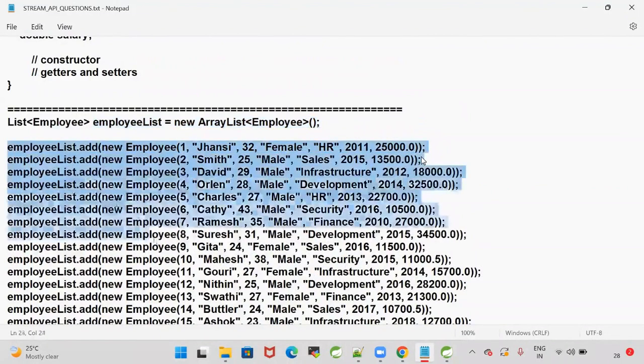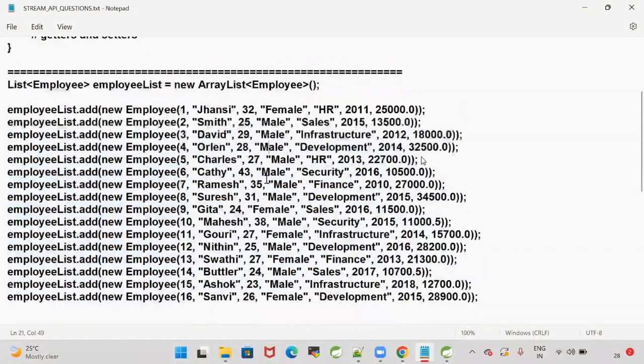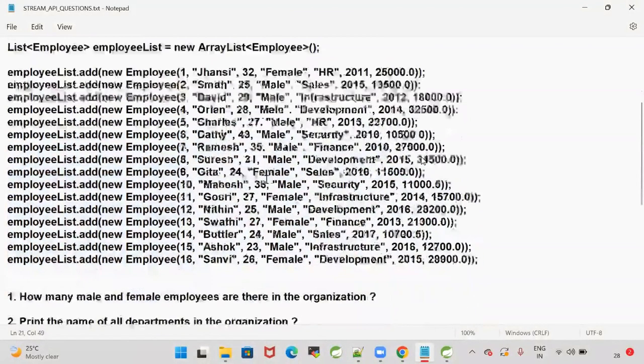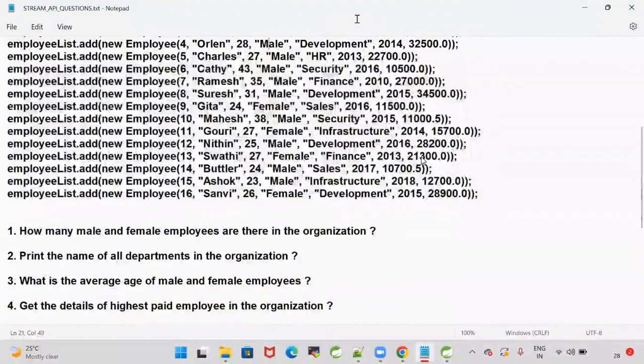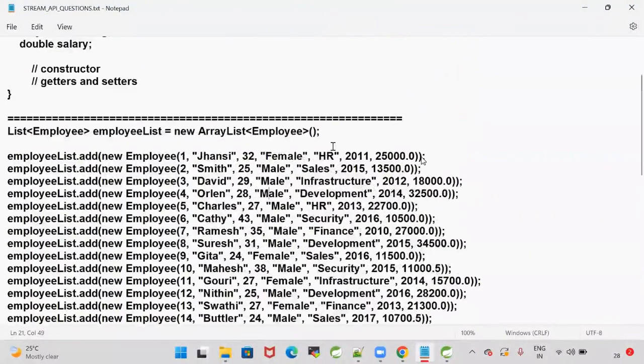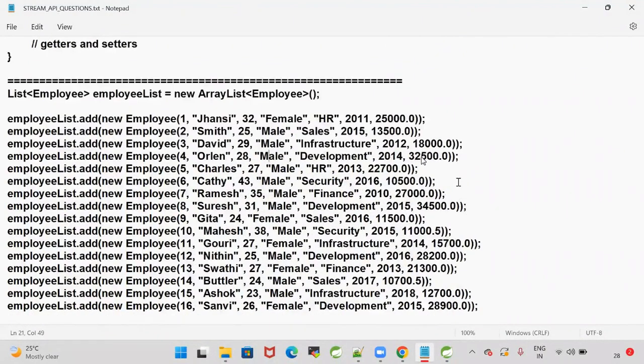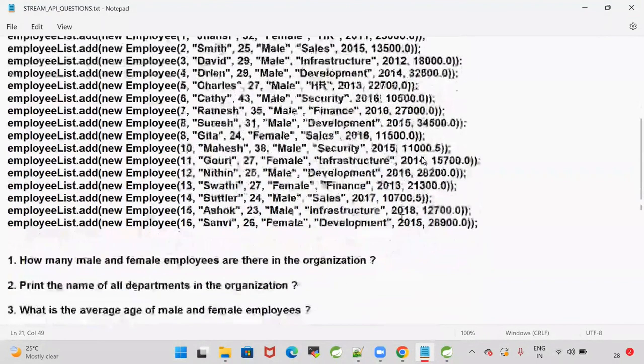So now we have 16 employee objects available in the collection. Based on these employees data, I'm giving 15 interview questions. So these 15 questions will give us more clarity on Stream API and Stream API operations, will help you to understand Stream API in a better way, and will give you practical experience on this Stream API.